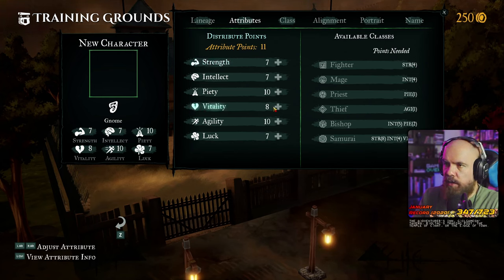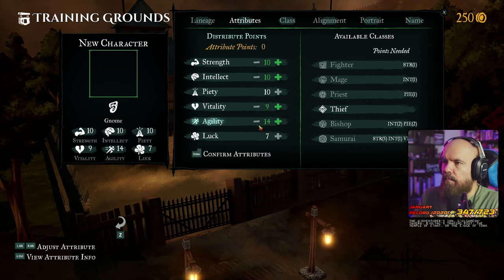A thief agility one. Okay, so there we go. We make you a thief. Let's make you real agile. Hang on a minute. If you eventually want to become a samurai, let's level you out like that. And then eventually we can build you into a samurai.